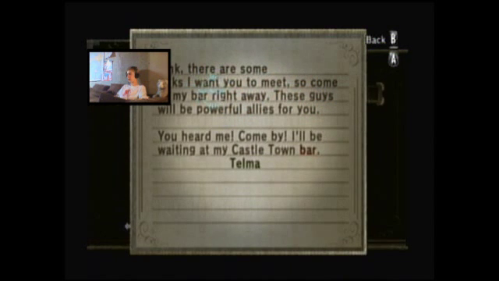Link, there's some folks I want you to meet, so come to my bar right away. These guys will be powerful allies for you. You hear me? Come by. I'll be waiting at the Castletown bar.